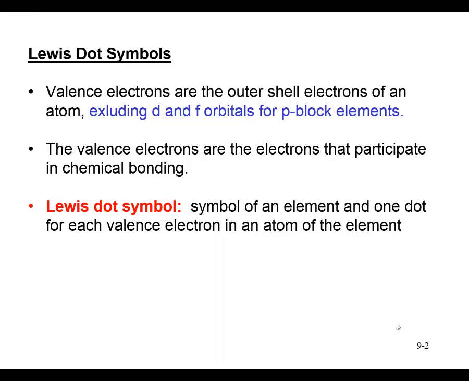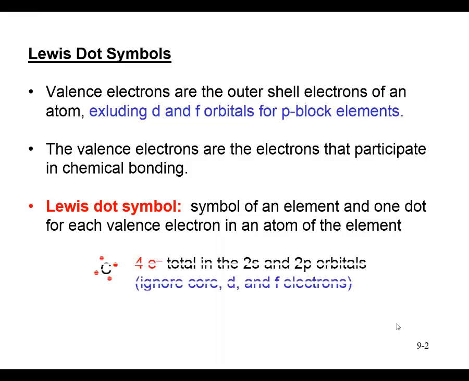For example, if I consider carbon on the periodic table, carbon has 4 valence electrons. There's 2 2s electrons, and there's 2 2p electrons in the outer p subshell. So if I count those 4 valence electrons, I'm going to use 4 dots around the symbol, and I tend to put 1 dot on each side of the symbol to indicate one of each of those 4 electrons. We're ignoring all the d and f electrons, but those are going to be my core electrons in this case, and will not be involved in my general predictions in chemical bonding right now.